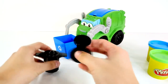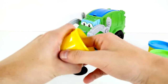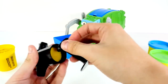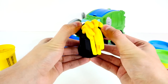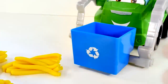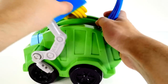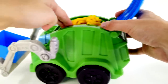So first, I want to make some spaghetti — or it might look like yellow worms. Let's see what it turns out looking like. I'm starting to think it looks like french fries now, but there we go. Let's get rid of some of this. It's quite a bit. Let's go ahead and dump some of it in — we might have to help it a little bit. Gonna put all that yellow spaghetti inside the dumpster.